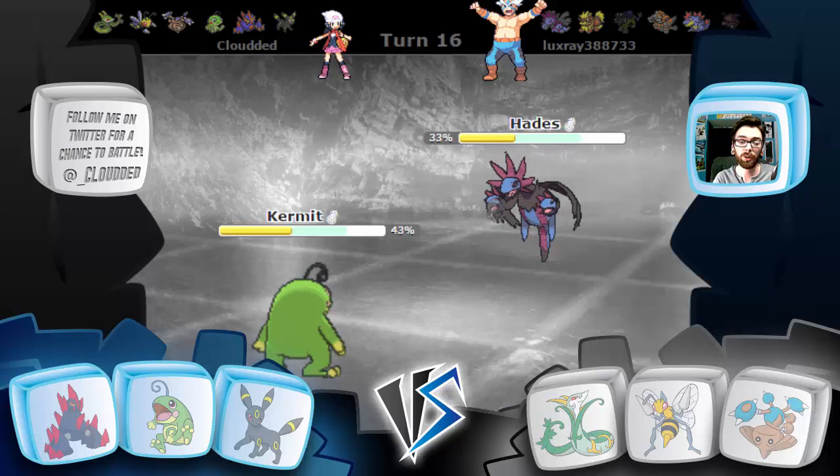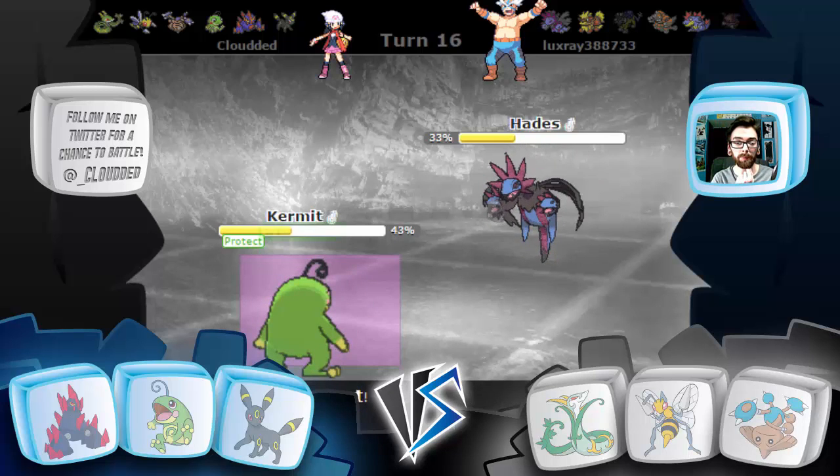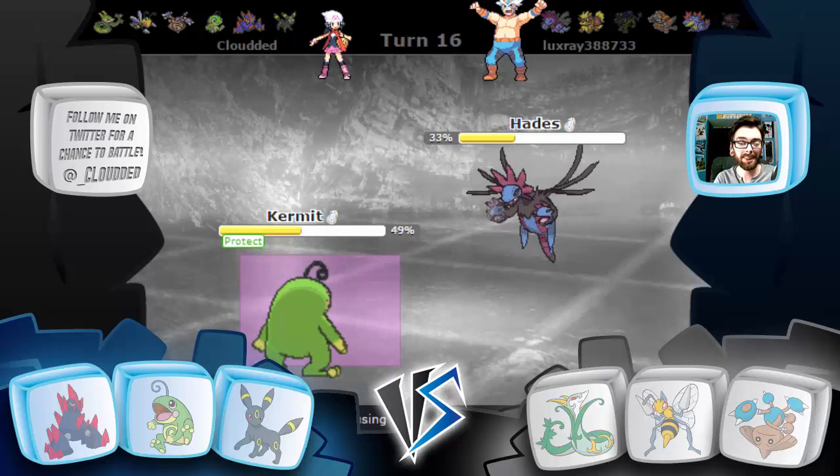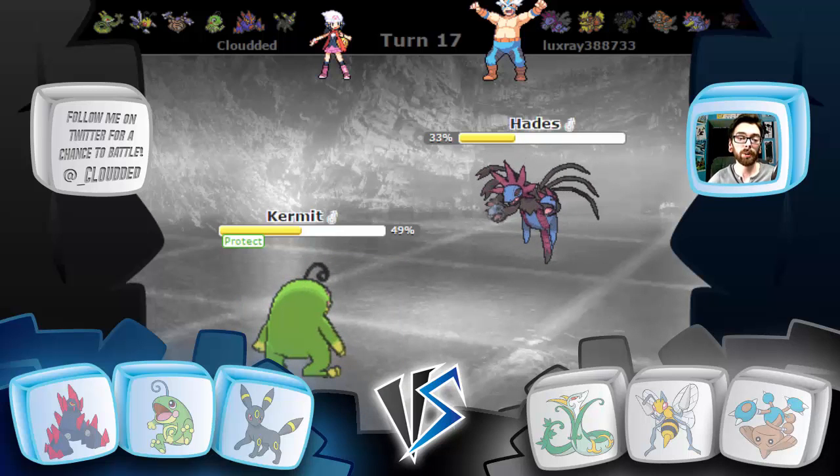flinch. I'm going to Protect, just to get a little bit more of Leftovers and to ensure that we do live. He might switch, though. He might switch here. Okay, he's going to stay and go for another Dark Pulse. I just wanted to Protect, kind of scout at the same time, but just to ensure that we will live another Dark Pulse and take out this Hydreigon as long as he doesn't flinch us or crit us.